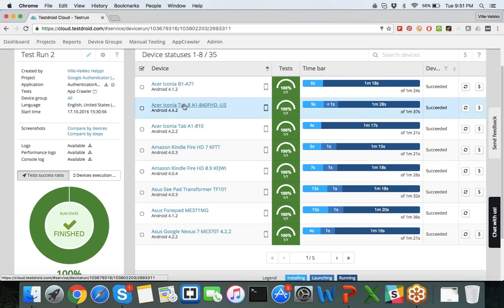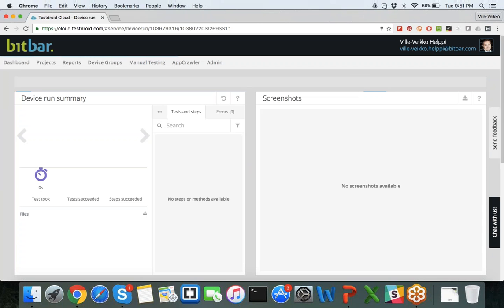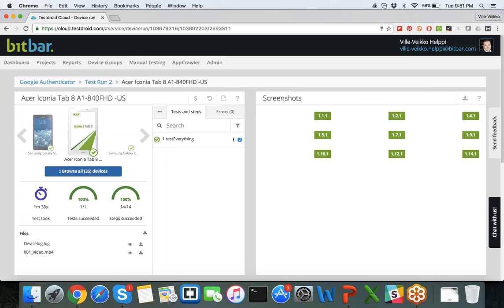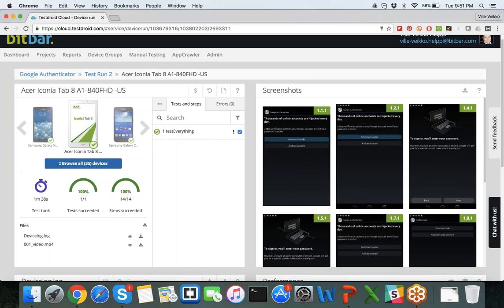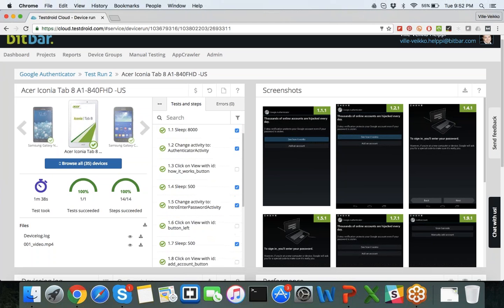So I'm going to show, for example, let's pick up a device, any of them, and this is what it basically gets you. I selected an Acer Iconia tablet, and my test exerciser took 1 minute 38 seconds for that test. It says tests were succeeded, and we can see what was included in that.